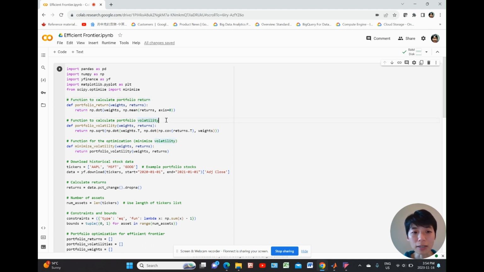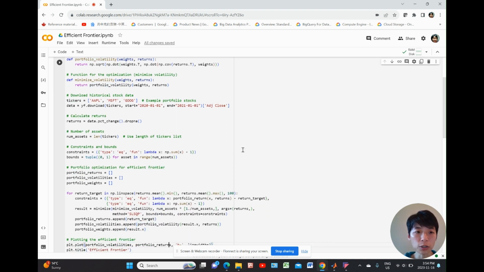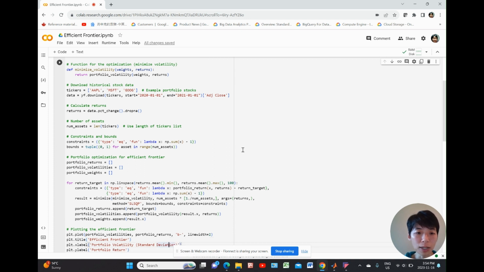The next is the portfolio volatility, which measures the extent the portfolio's value goes up or down. And the next is the minimize volatility function. This is a helper function which would be used later on in our optimization code. And now that we have these three defined, we will be ready to load in our dataset.